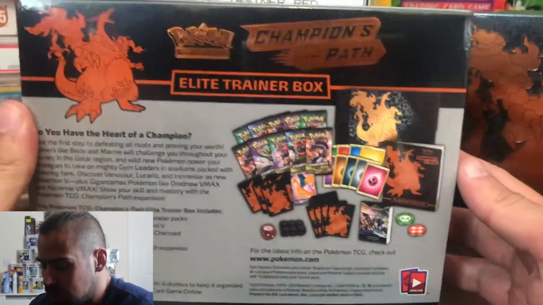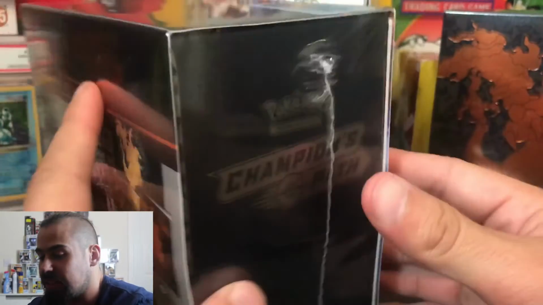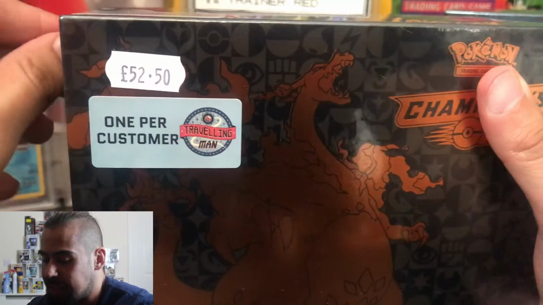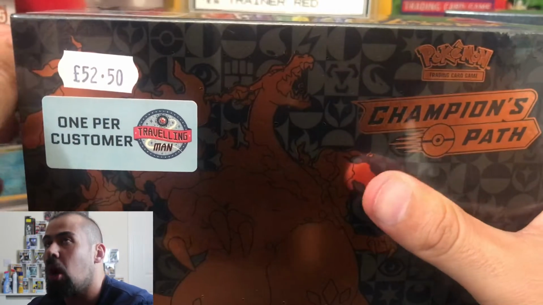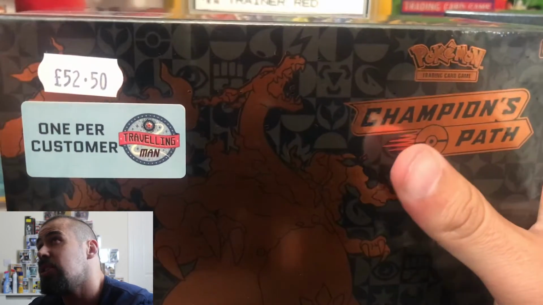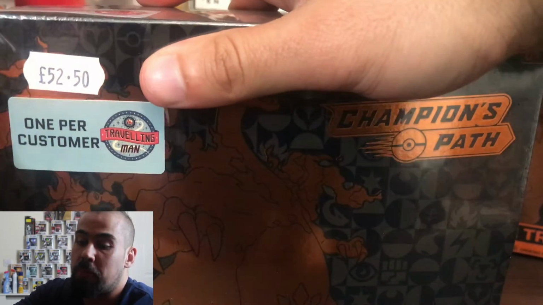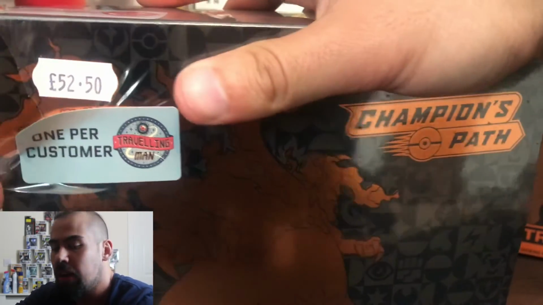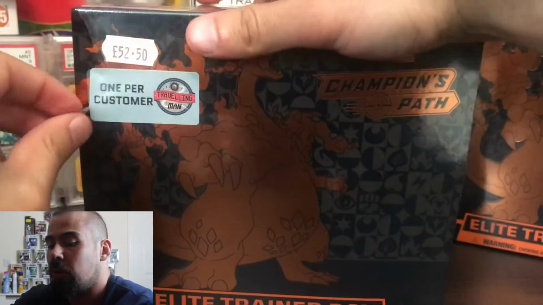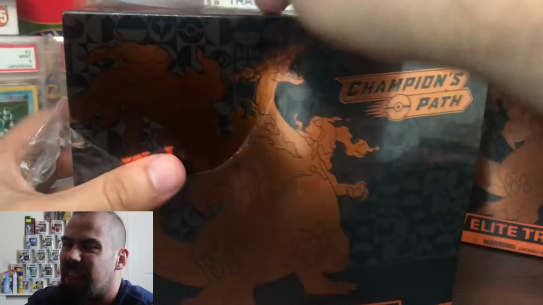So we've opened a couple of these on the channel now. We have still yet to pull either of the Charizard cards. We've not pulled the Shiny Charizard or the Rainbow Charizard. The last time that I opened Champions Path on the channel was worse than the very first time I opened packs on this channel, which was the Sword and Shield tin. The reason that this opening was worse is because this cost me 21 quid and the Sword and Shield tin only cost me like 13 quid.